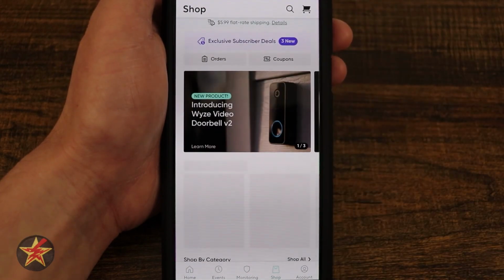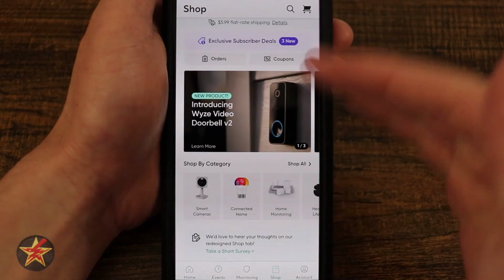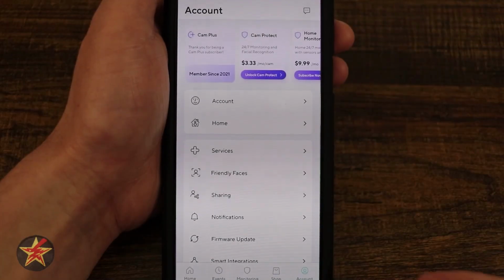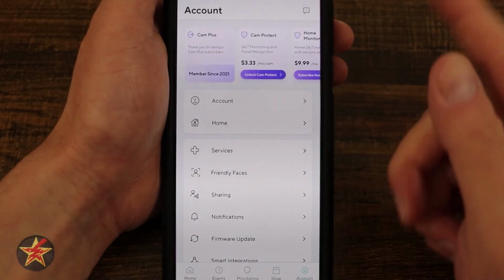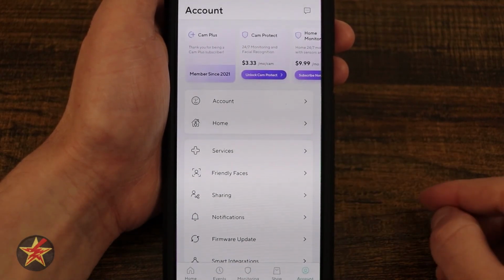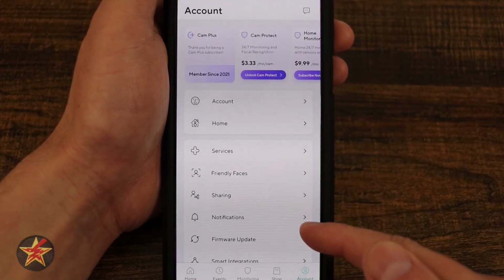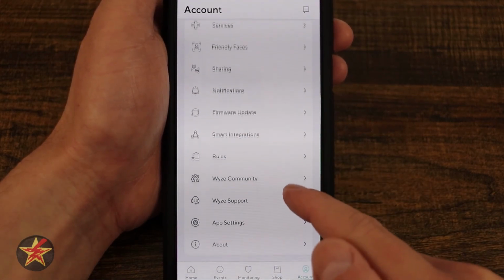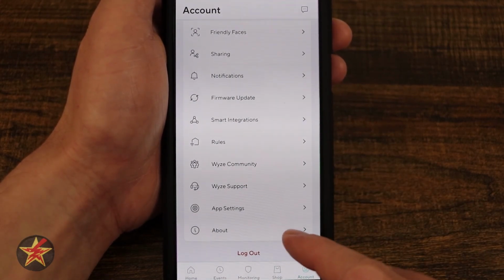Shopping, well, when I'm filming this just after Black Friday, there's a lot of deals that come up here. You can come in here, see what's going on. Your account will show you all of your subscriptions, account information, your home, services, friendly faces if you pay for that, sharing, notifications, firmware updates, smart integration, rules, Wyze community, Wyze support, app settings, and about.